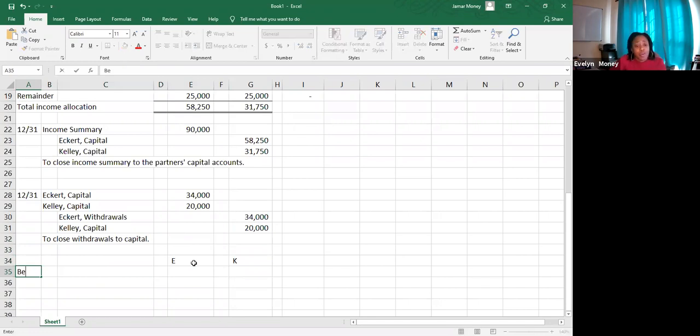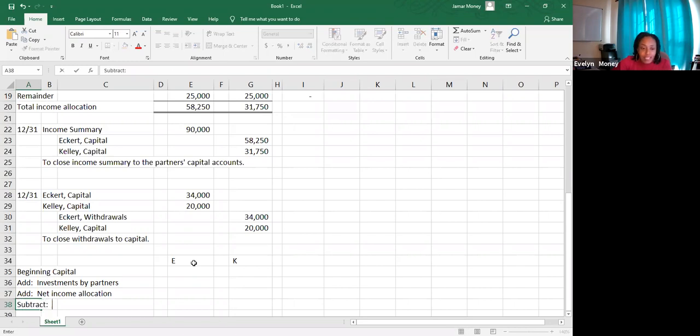In doing this, we need to start with beginning capital. Then we add investments by the partners. And then we also add net income allocation.